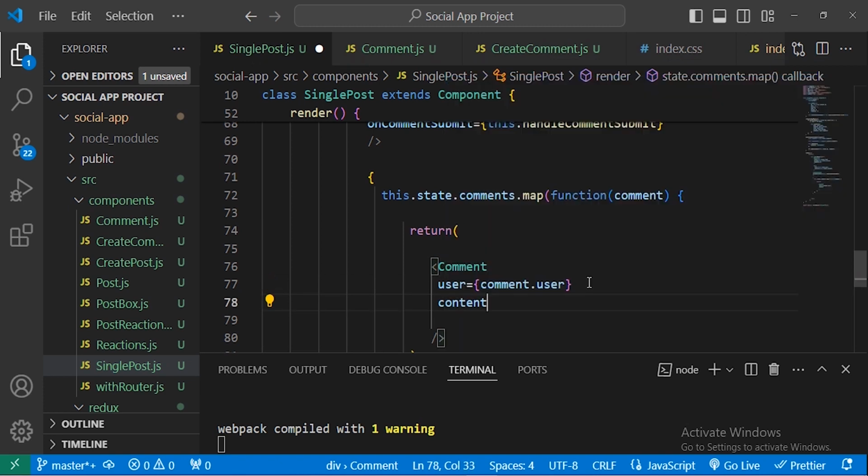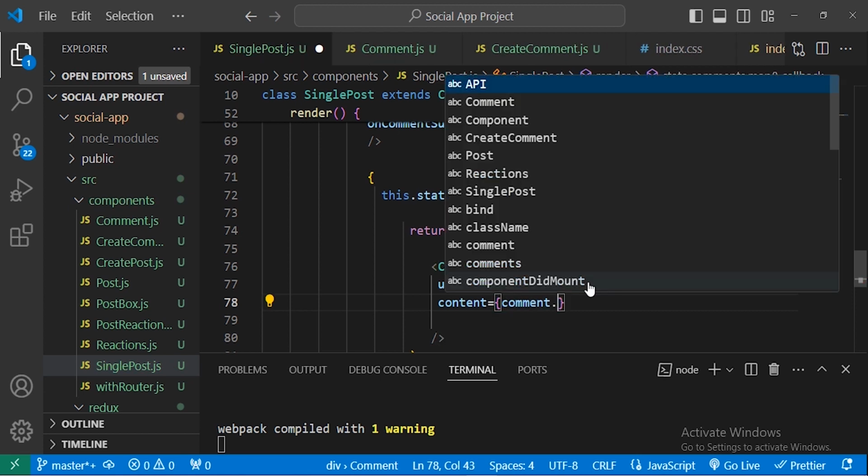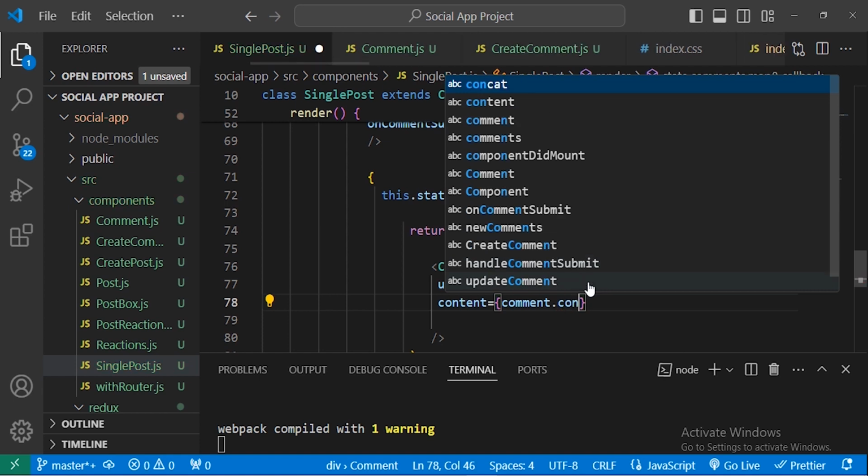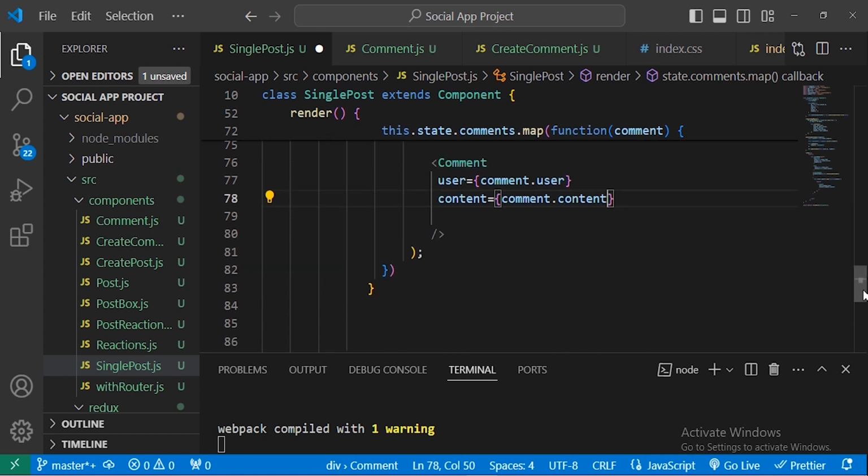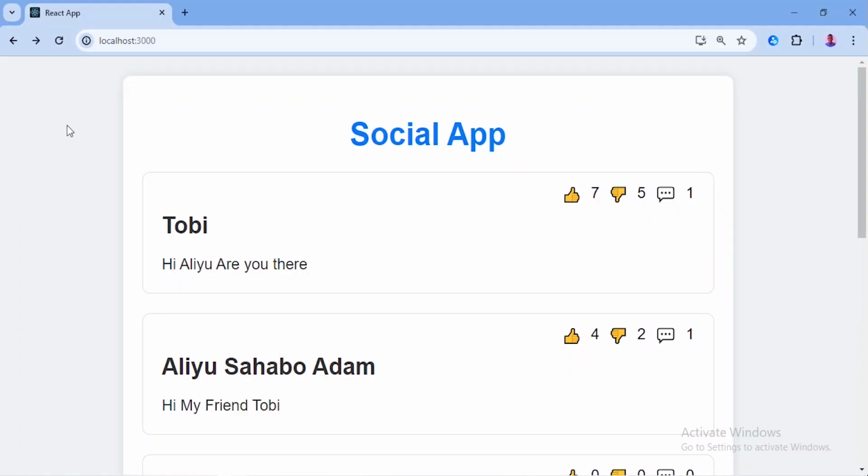For the content, equal to comment.content. Okay, so this is how we display the comment. So now let's save the changes and then test our final section.